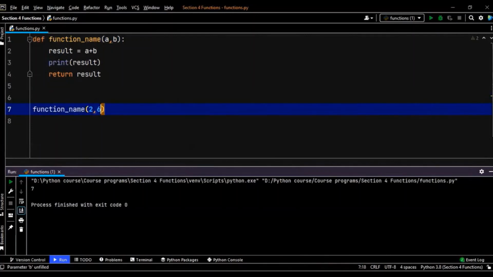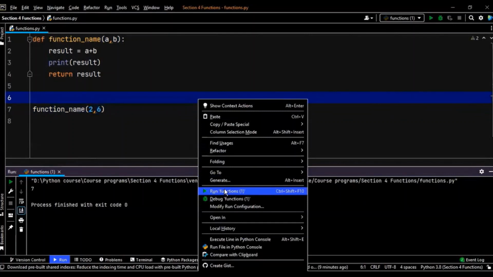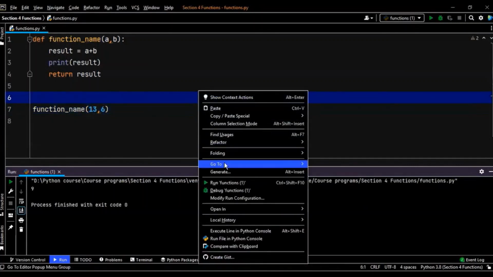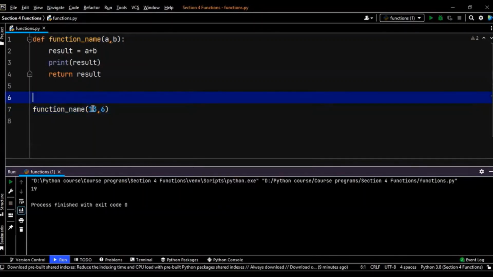Now if I write down 6, it'll change the value. If I write down 3, it should give you 9. You can just give some random value as well. It will work. So over here, you are passing the arguments.